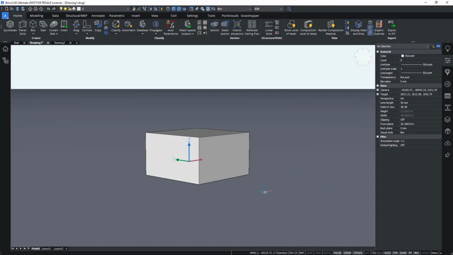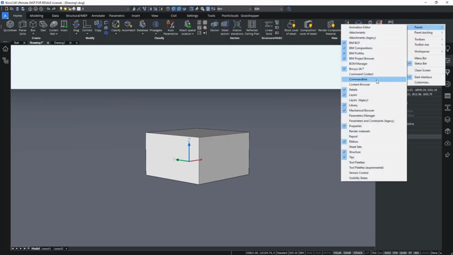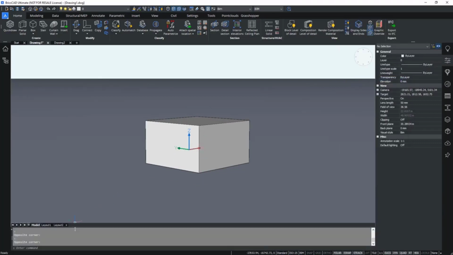The specific content of the panels you will discover through the rest of this training. Then something which is not visible now, but which is very useful, is the command line. You can right-click, go to the panels and open the command line from there. Or you can press Shift F2 to show or hide the command line. If you want to see the full prompt history, you can press F2.